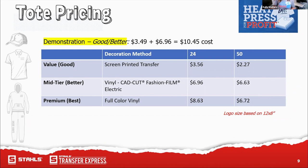Of course, if you have the ability to cut and weed in-house, then these costs are going to be lower for you. The screen printed transfer is an excellent option to give you that matte look. And if you really want to go full color, then you have the ability to use that with vinyl.